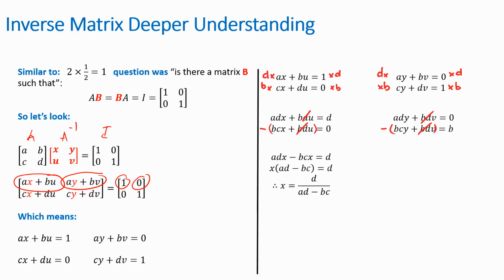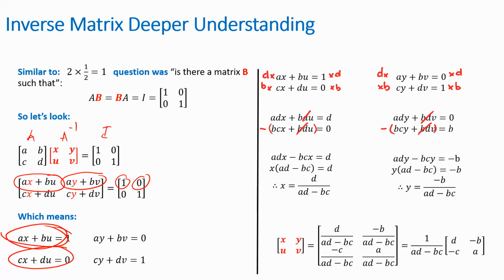So you see how I did it here, you've got AX plus BU equals 1, which is this first equation over here. And then I got CX plus DU equals 0, which is this equation over here. I solved those two simultaneously using the elimination method, took out x as a common factor, literal equations, chapter 2, exercise 2B. I find out x. Now if you do the same thing for the second side, you get y, and you do the same thing again for u, and again for v. This is what you get: x equals this, y equals this, u equals this, and v equals this.